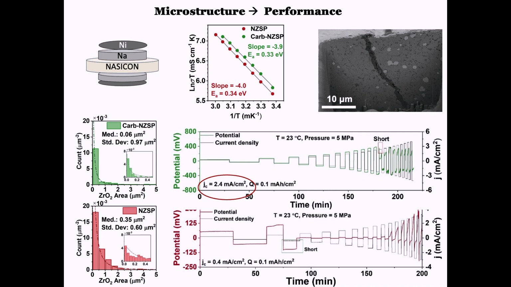By just switching out our zirconium oxide with zirconium carbide, we're able to achieve a 6-fold increase in what we call this critical current, the current rate that we can cycle before the cell fails in this way. So this 6-fold increase was a bit of a surprise to us considering the activities are quite comparable. So we're trying to dig further into how this modified microstructure with essentially the same chemistry as the traditional material is able to resist the growth of these metal filaments.